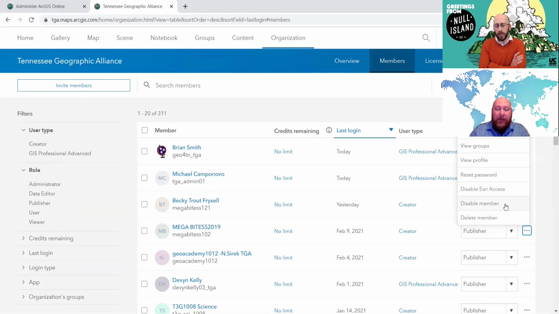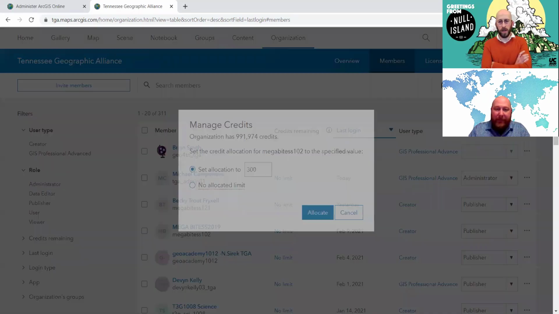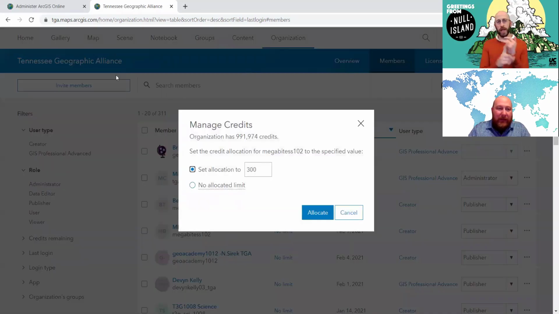Yeah, and then Brian, let's take a look at one other thing. A lot of you probably won't need to worry about this, but if you go up a couple of notches, there's one that says manage credits. I'm going to have you click on that for just a second. Anytime you store data in ArcGIS Online or run processing tools, that uses credits. Basically that's how ESRI recoups costs for all their servers and things for their commercial clients. Because you're in a school and you're an educator, you get access to all this for free.